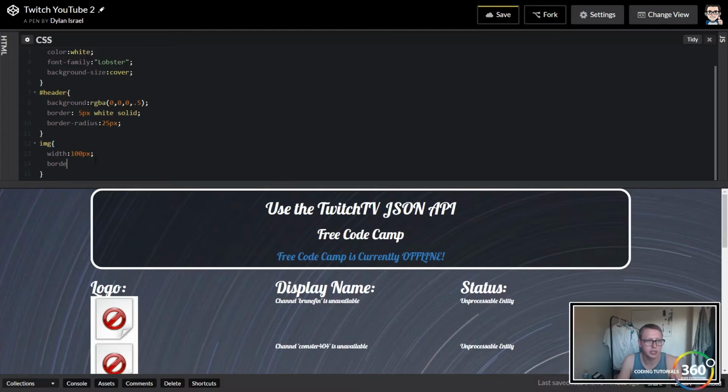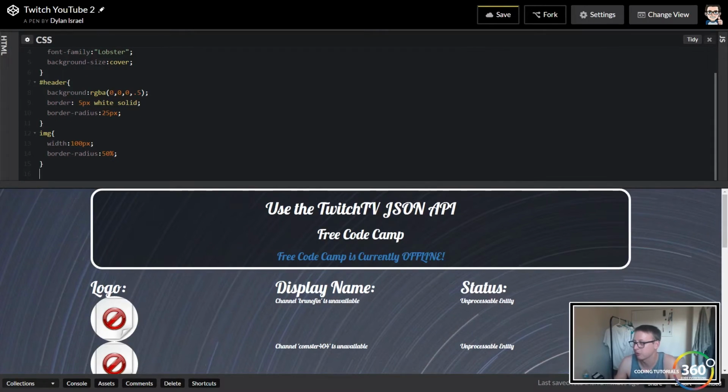The next thing that I want to do is make them into circles. The way that you can make anything into a circle is by setting border-radius to 50%. And again, make sure you use the R in border, the second one. So there's our circles. That's all we're going to do for images. Now, if we had other images that we were inserting into our HTML, we'd want to create a class and not just target all images.